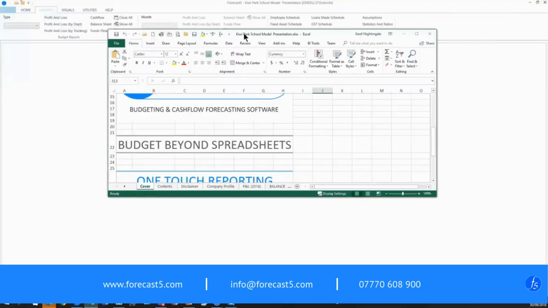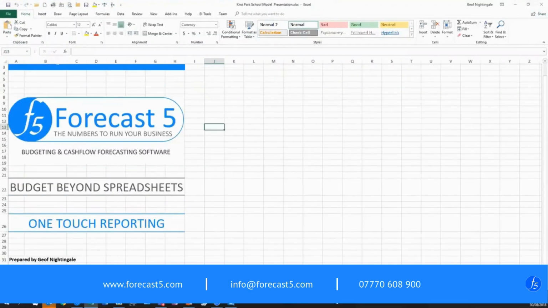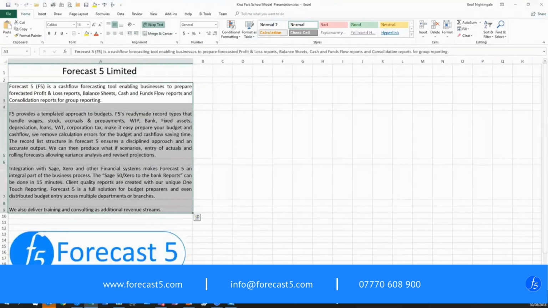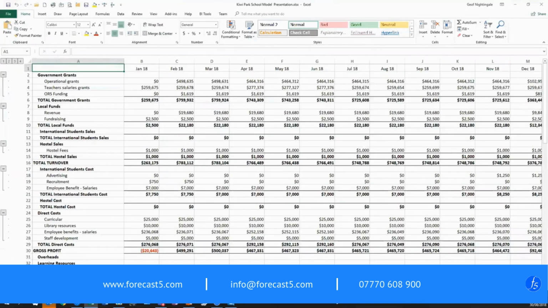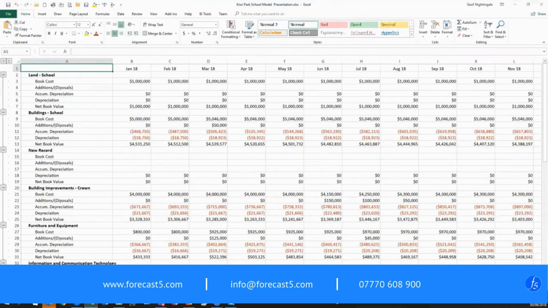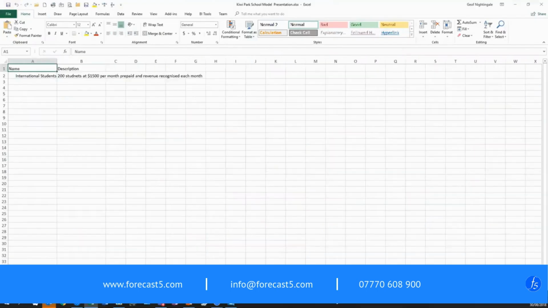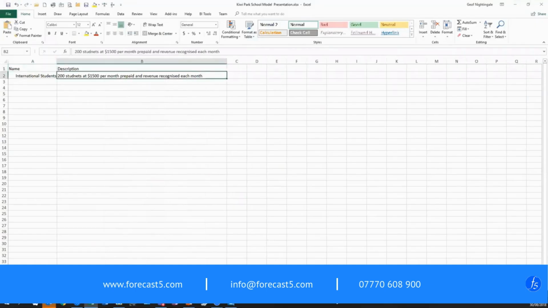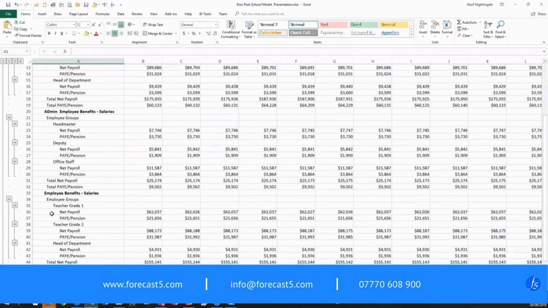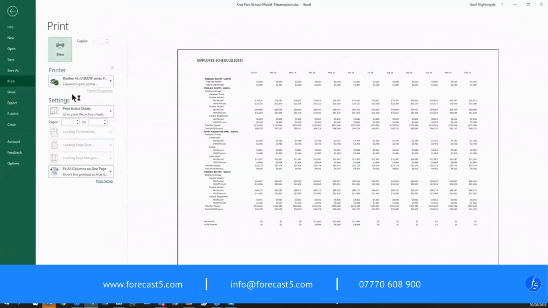All right, now if we'd set up this model like I have done here, I've got a cover, a contents, a disclaimer, company profile, and these are all just inside that template. Now I've got my profit and loss, balance sheet, cash flow, funds flow, fixed asset schedule, assumptions report. So that's talking about our assumptions with students, those sort of things. Our employee schedule. So these are the individual employees that we have, and our wages, totals, and things like that. The key feature around this is you literally go to the print preview.